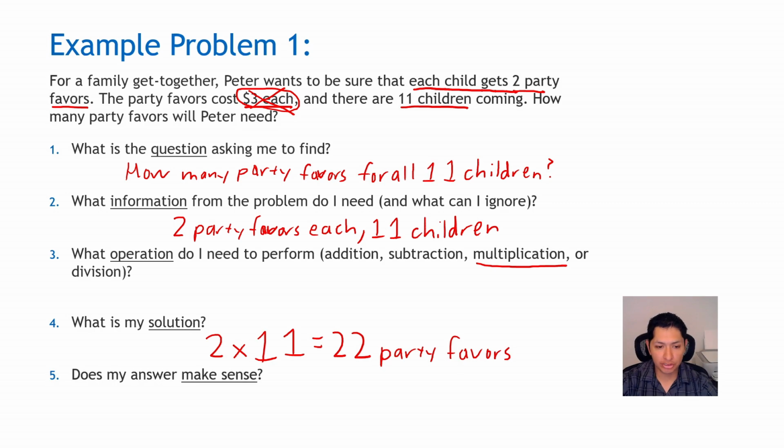Now that was my way of justifying it, or just checking to see if the answer makes sense. Essentially it just has to make sense within the context of the problem, and your answer shouldn't be something that, if you presented it in real life, would make someone say, well, I don't quite see how that makes sense or how that works. So doing that quick sanity check, just using logic, is a good extra step to increase your chances of getting the right answer. So the answer here is 22 party favors.